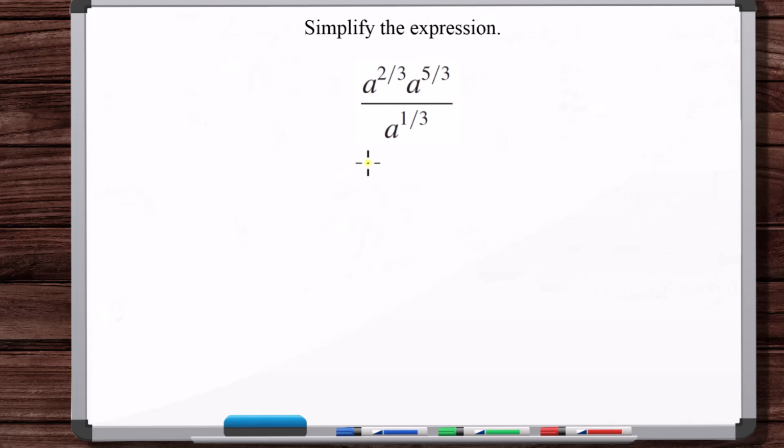Now the key when it comes to simplifying expressions like this is remember that all of the properties of exponents that we learned when working with integer exponents extend no problem to rational exponents. So like a to the 2/3 times a to the 5/3, that's a to the m times a to the n. Well, we know that's just a to the m plus n. When we worked with integers, that's no problem with rational exponents either. So what is 2/3 plus 5/3? That's 7/3.